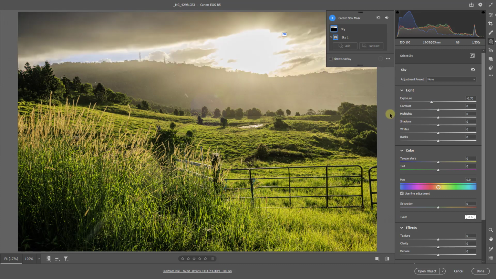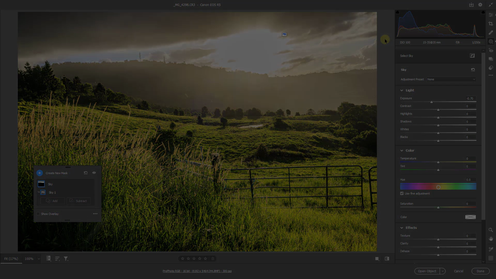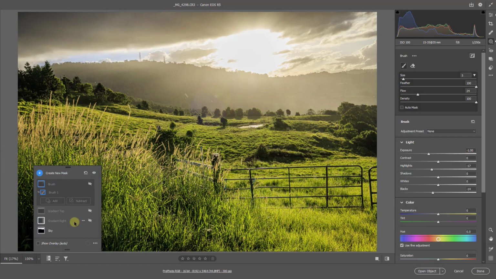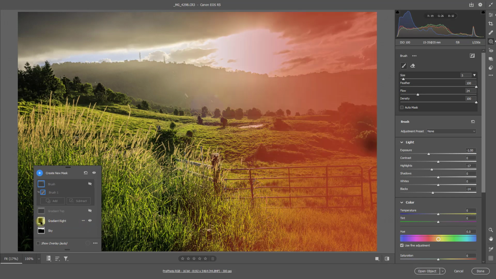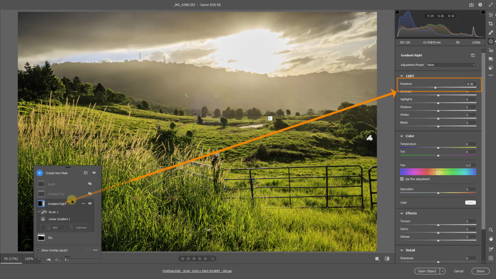That's about as far as I can go with the sky selected, but I still have a weakness right at the top and the top right corner. Let me move this down to the bottom left while we're looking up there. To deal with the weakness at the top right corner and to some degree the right hand side, I have applied a gradient mask, and there you can see it. And if I select the mask, you can see I've just added just a tiny bit of exposure.